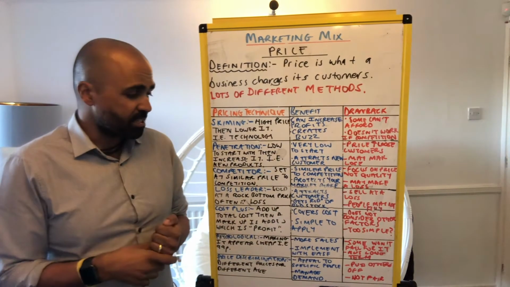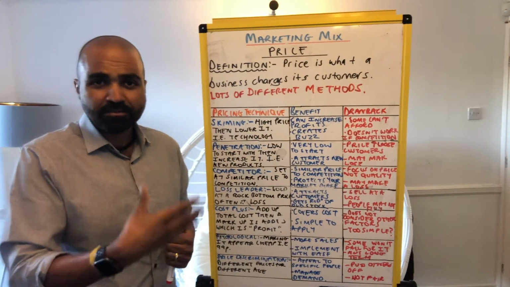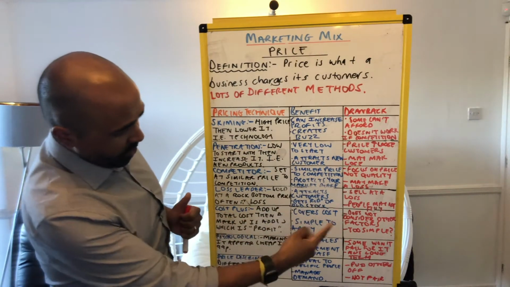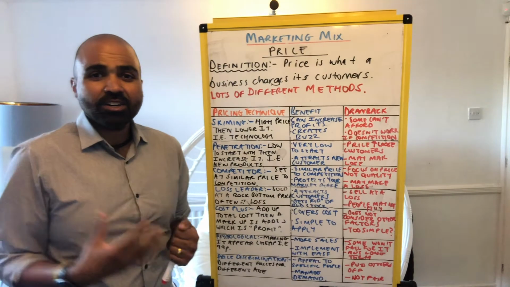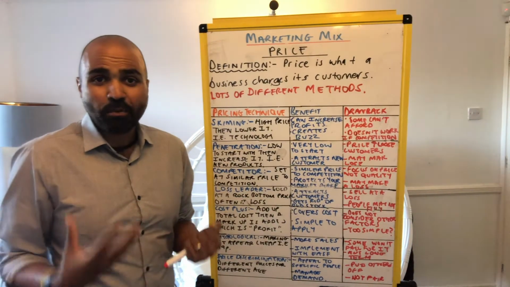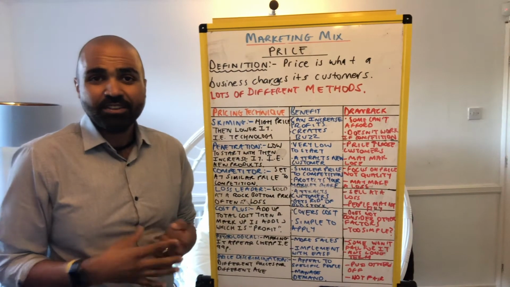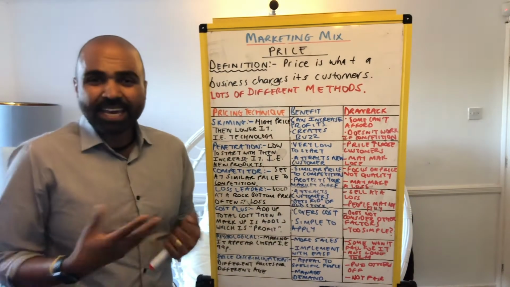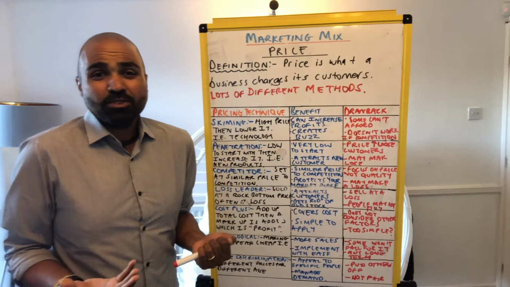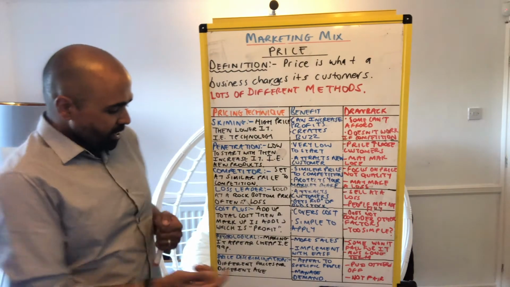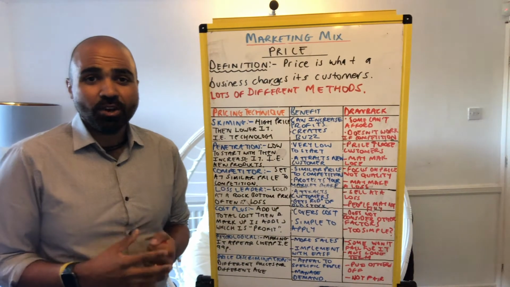It's a very simple system where you just add a markup of 10%, 20%, 100%. The drawbacks are, it does not consider other factors. It does not consider what competitors are charging necessarily. It might not consider whether there's branding associated with it. It doesn't consider any other factors apart from covering costs. Also, it can be considered too simple, and if it's something too simple, will businesses be enticed to charge at that price? The next one is something called psychological pricing.